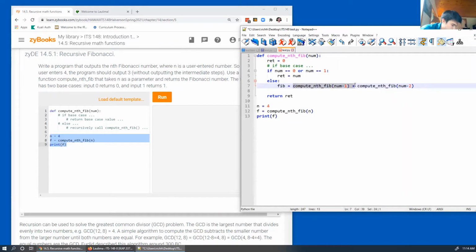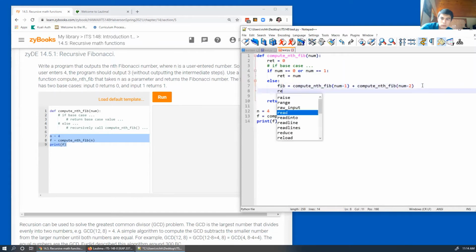So when this executes, this is going to be 1, and it's going to hit this base case. And then this is going to equal 0. This is 2. This is going to equal 1, and this is going to equal 0. And those are the two base cases. So each time it's going to return whatever it is, and so this is going to return 1. This is going to return 0. 0 plus 1 is 1, and then we can return that 1.